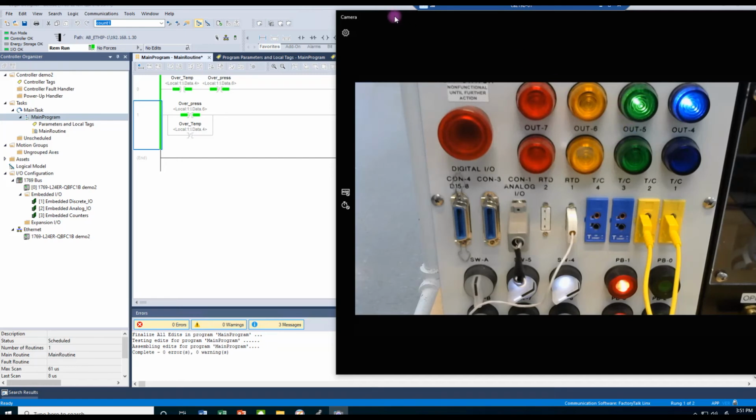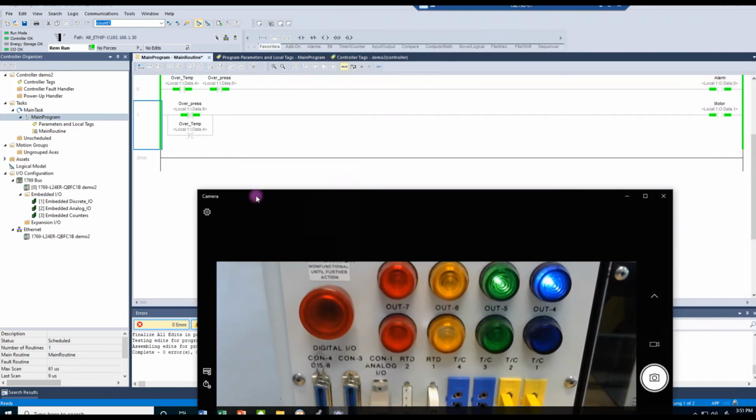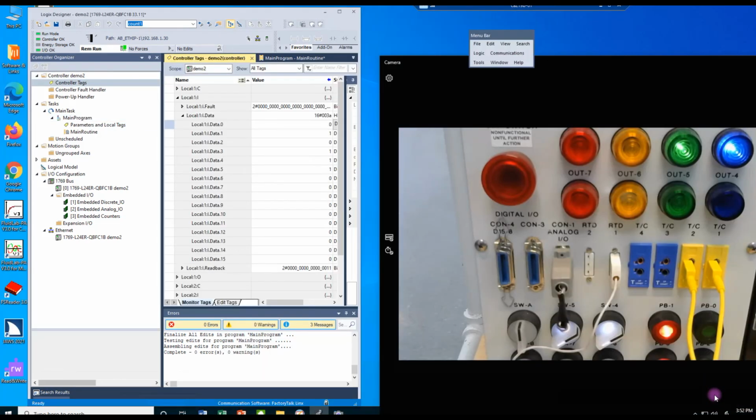The other thing you might want to do that's kind of very useful, and let's see if I can do it while it's down here. So here I actually have my program running, and these are all my inputs. And you can see that local 1 data 0 applies to this top light. That's actually 0. So the out 4 is for the bottom one, out 0 is for the top one. It's being cut off there. And I can't modify or change that video position. And 1 is this one.